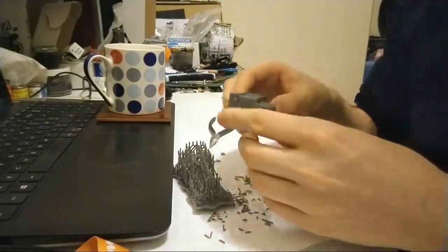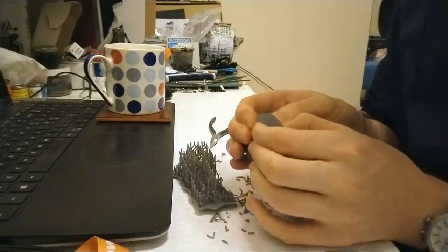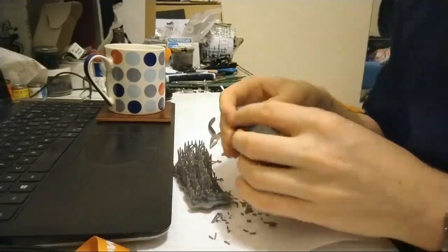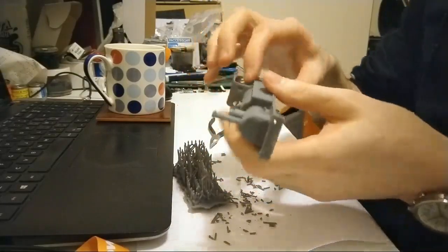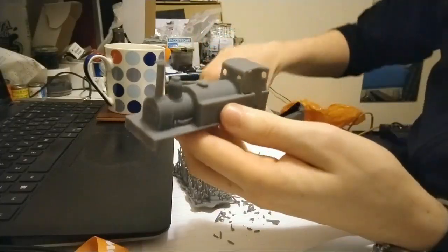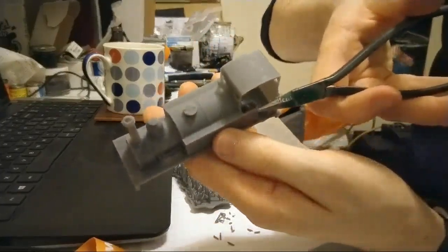Yeah, I agree with that. It's certainly a lot better than the old white, strong and flexible, or whatever they call it now. This is the sort of area where finger pressure is quite useful. These bits do ping off quite easily, fortunately. And yeah, you do end up with some in awkward places as well, like down inside the bunker here.